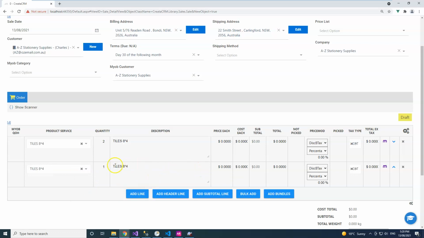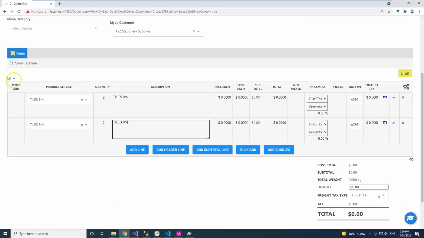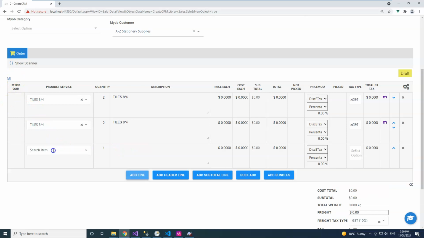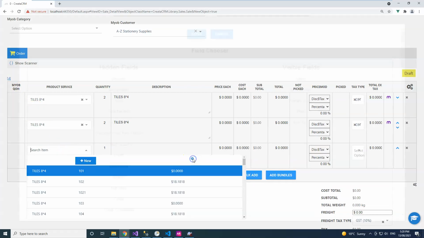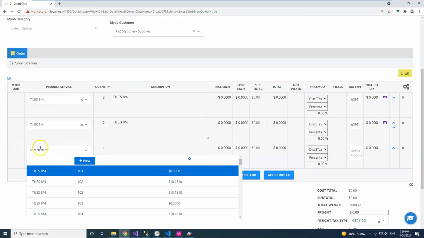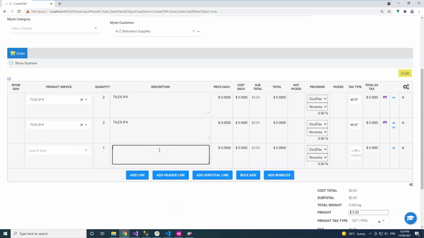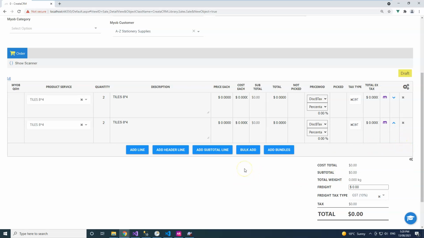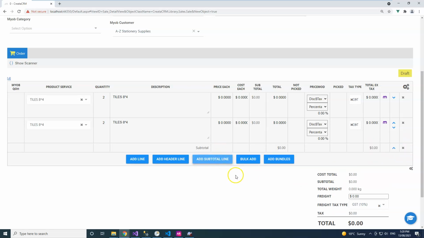And with the system, everything is customized or adaptable for your requirements. What I mean by that is, when you add an item, you can have a cog here, and you can drag and drop certain columns into the system as is important, even including images in here as well. Other things you can do here, you can do discounts, and MYOB has a great feature where you can add subtotal lines, so we better put some values in here. So we're going to have a price each of $22 for that, and $20 for that, and a subtotal of $98.80 across here.